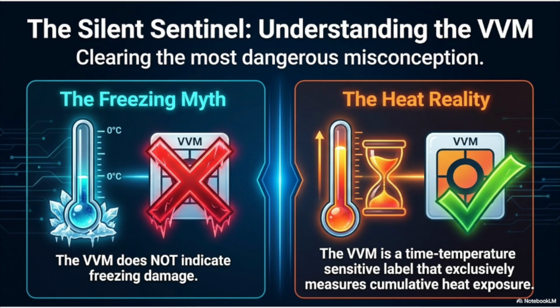Let us now understand the vaccine vial monitor, often called the silent sentinel of the cold chain. There is a common and dangerous misconception that must be cleared. The vaccine vial monitor does not indicate freezing damage. It is a time and temperature sensitive label that exclusively measures cumulative heat exposure.